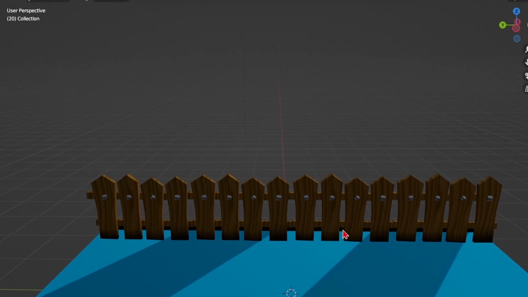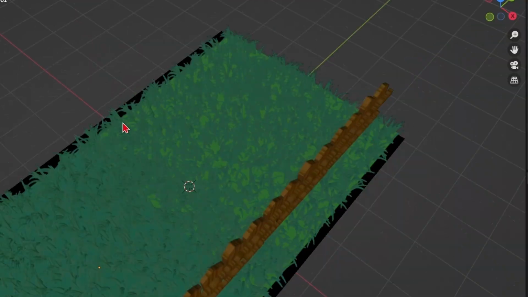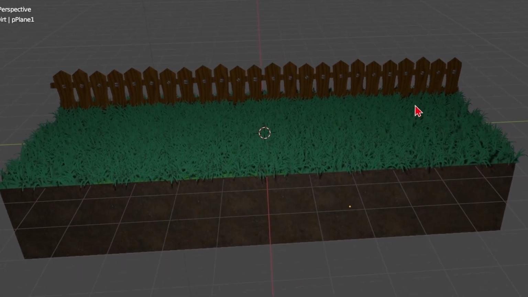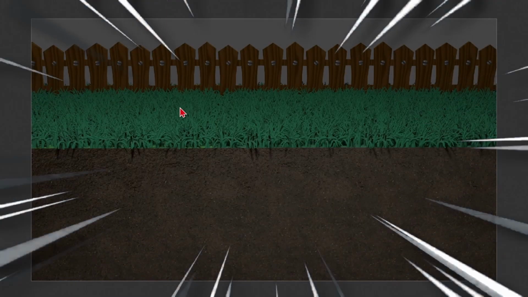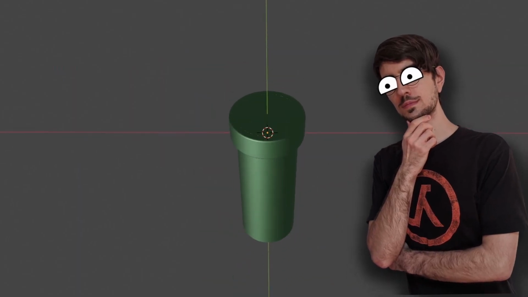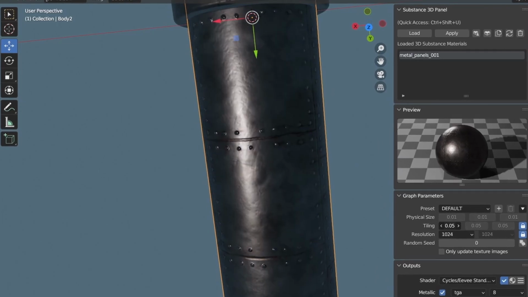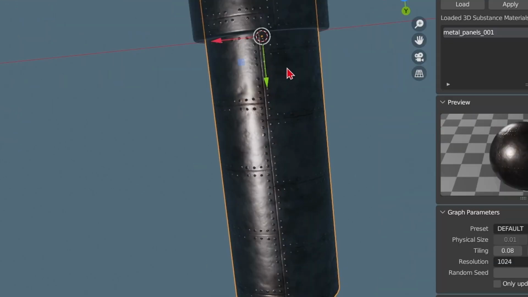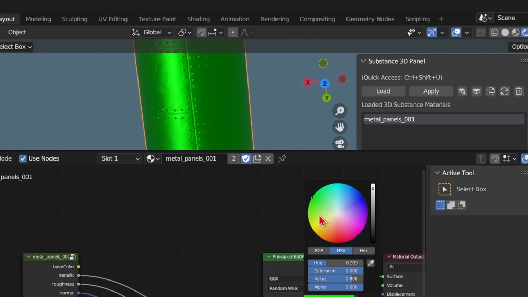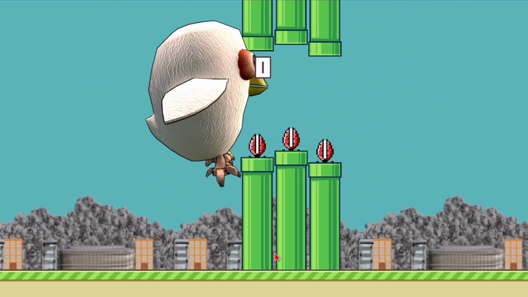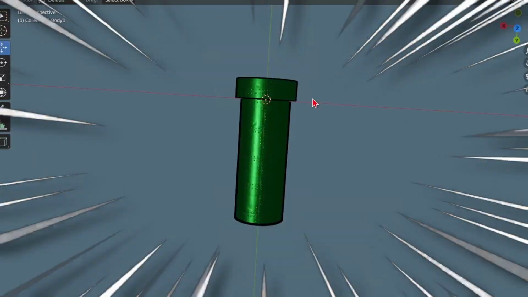Picking up the other elements, I started by remaking the ground. So I imported some cartoonish fences with a realistic grass and adding a little bit of realistic dirt, and voila, the ground was done. For the pipes, I applied the same process that I did on the chicken, meaning I downloaded a realistic metallic texture and put it on the 3D model, obviously changing the color from black to green. And to maintain the cartoonish look, I applied an outline, and this is the result.